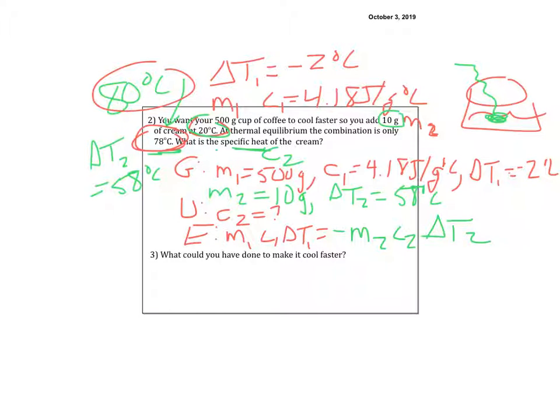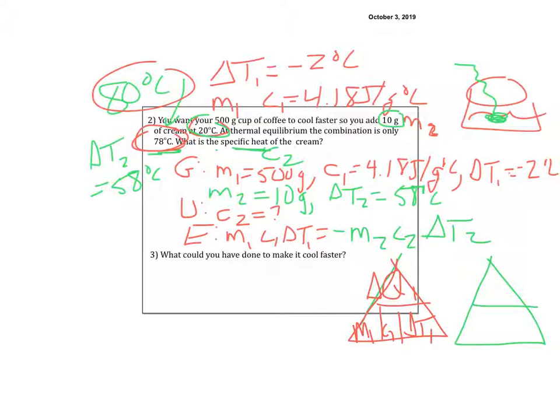Now we're doing triangles. The problem is before, this MCAT was equal to Q. So you're going to have to actually do it twice, right? You're going to have to do a red triangle and figure out the Q. So you're going to have Q1, delta Q1, is equal to M1 C1 delta T1. And then my green triangle is going to be negative delta Q1, because that's what it's equal to, is equal to M2 C2 delta T2. So it'll still work, right?